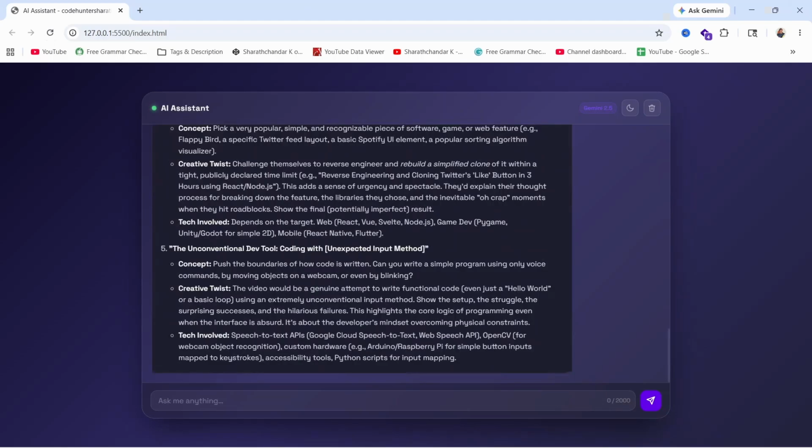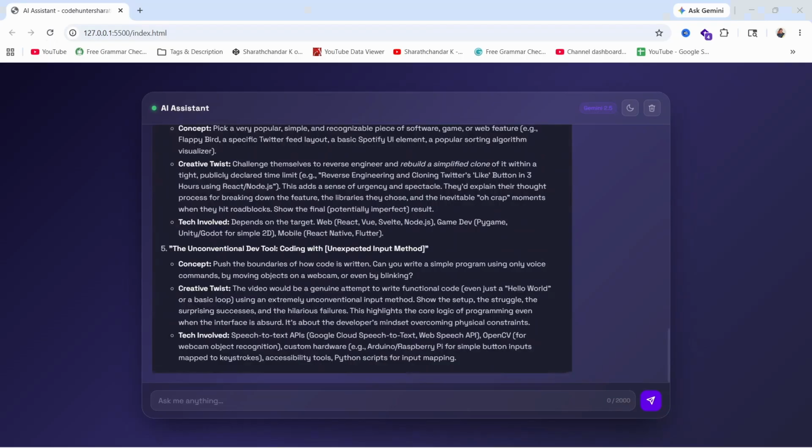Mistake number one, not sanitizing AI output. Without DOMPurify, you are trusting raw HTML generated by AI. That's a security nightmare. Mistake number two, no trimming of local storage history. Eventually the browser storage quota gets hit and the app stops working silently. Mistake number three, not handling API failures. When Gemini returns errors, most apps crash immediately. Ours retries automatically. Those three things alone make this feel like a real product instead of a beginner tutorial.